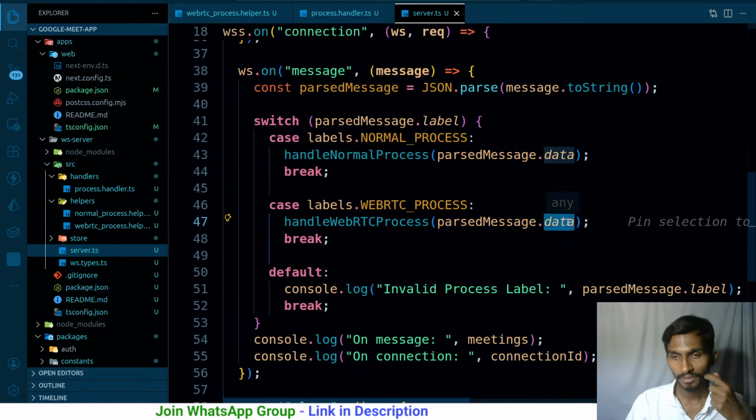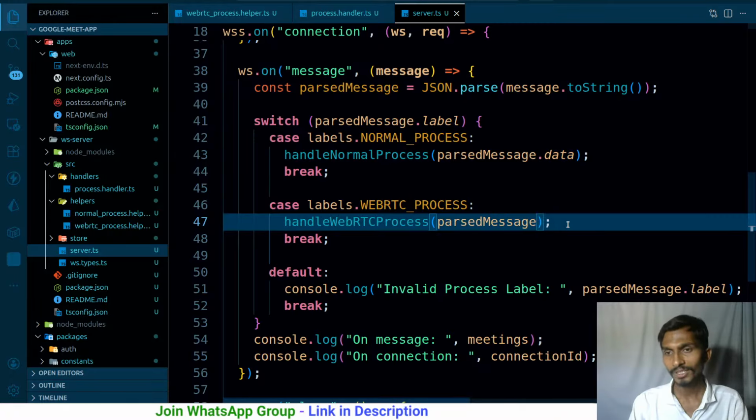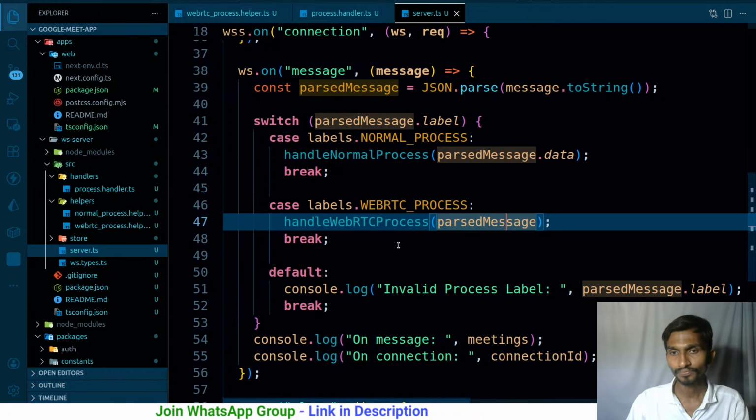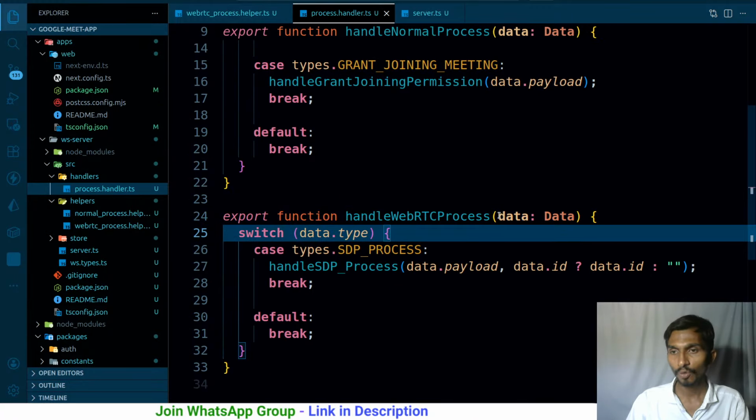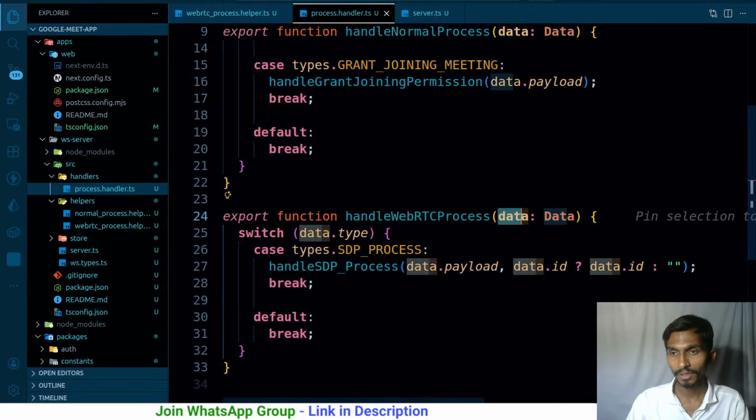Let me do it a bit differently. When it comes to handling WebRTC process, why will I use it and for what? Most of the time it will be used for forwarding the things and all, right? So the WebRTC process is going to be a bit different. I'm gonna be passing the whole message from here. Okay, coming back to this, I will be getting the whole message passed the data.